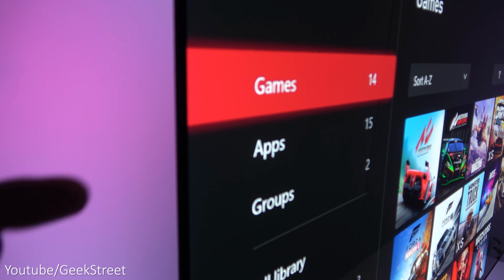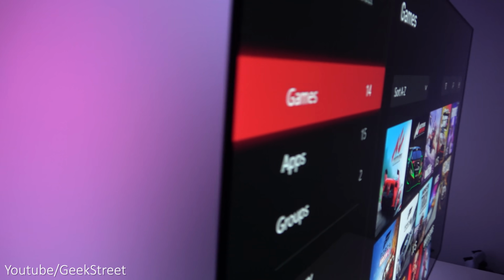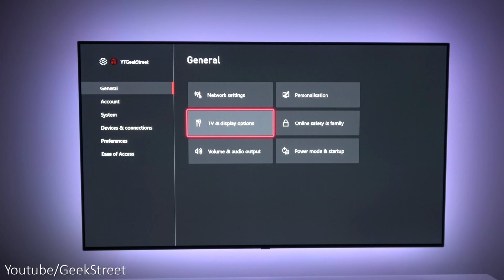Just to show accuracy on here, I've got a red area, and if I bring the camera around, you can see it literally matches up exactly. So really impressive. Now, seeing the sample footage, it was pretty stunning.